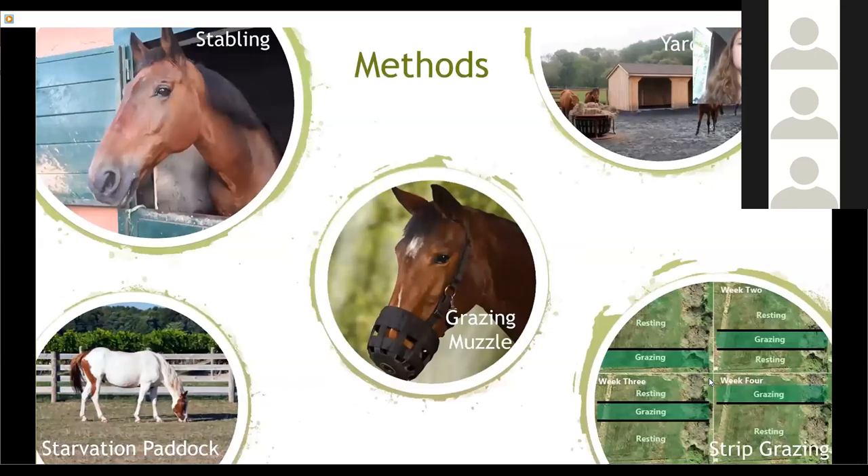I'm now going to talk about each of the six methods most commonly used by respondents in my questionnaire — the five displayed on screen plus track systems — summarising the main advantages and disadvantages respondents found. Bear in mind that these may not represent the actual benefits and disadvantages, just what other people's experiences were, so they may not all apply to every person. I'll focus on strip grazing and grazing muzzles as I've collected the most data on these. There are also several other options available for managing grazing, such as equicentral or rotational grazing, and some people have been quite creative in developing their own strategies, but these are the six methods I've been able to gather the most information on.